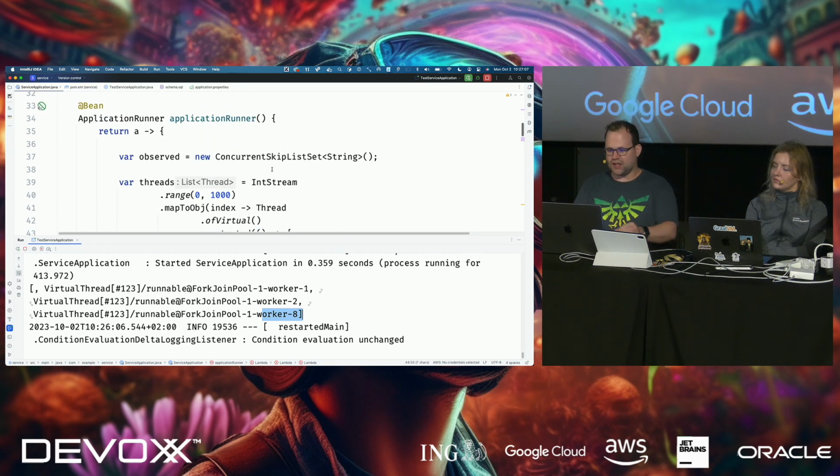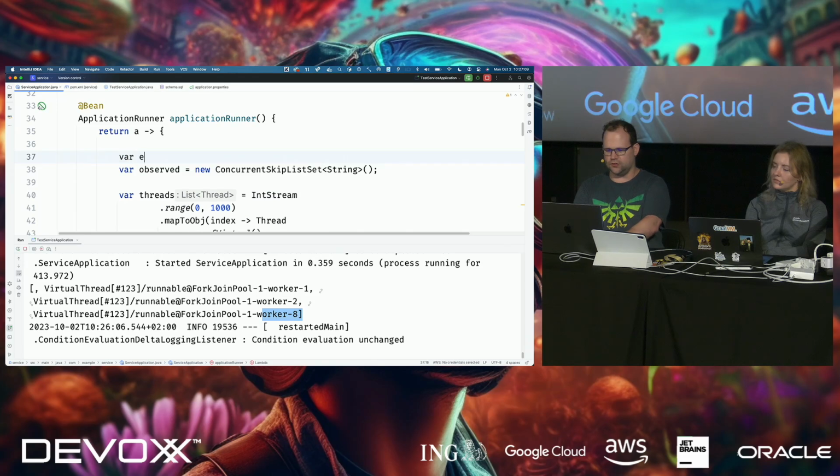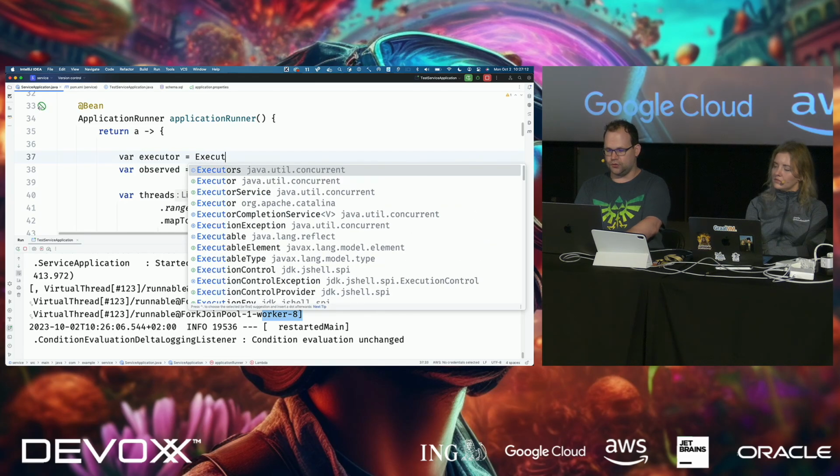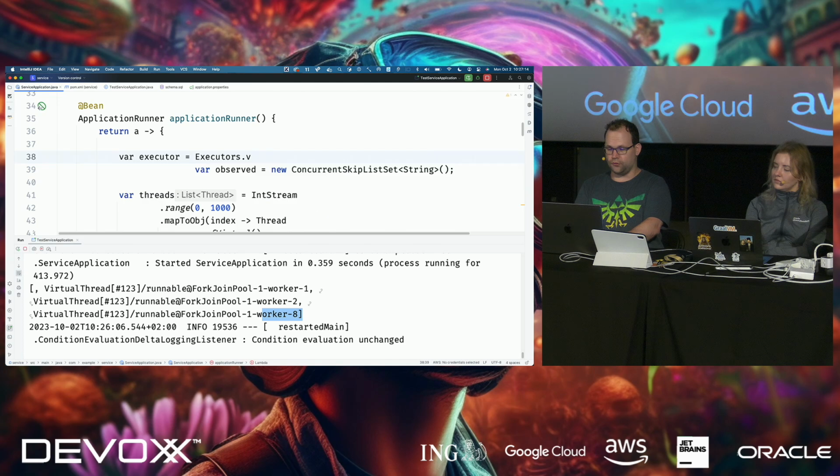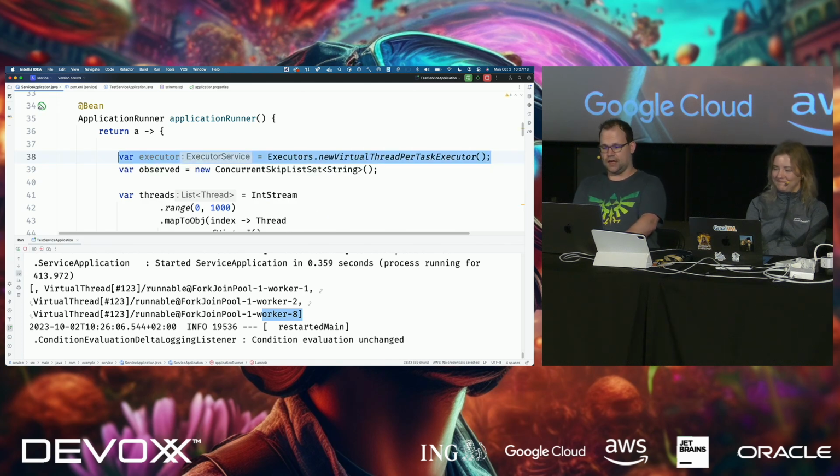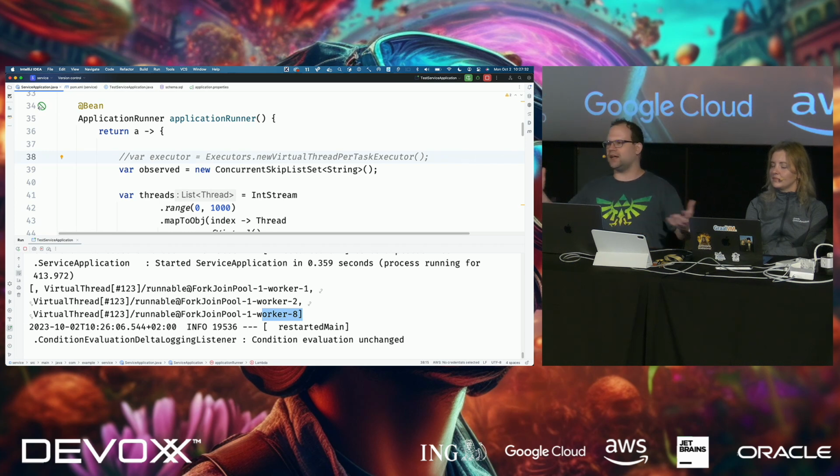You can, if you're using an executor, an executor instance, you can do executor equals Executors.newVirtualThreadPerTaskExecutor. It's concise, okay? Even I forget it, and I work on the Spring team. So it's easy. You plug those in wherever you use an executor. But the thing is, there are lots of places in your program where you can use executors. So wouldn't it be nice, especially in a Spring app, right? You got lots of places with your web services, your messaging, your integration layer, all that stuff has thread pools. If you use @Async and so on, that all has thread pools.